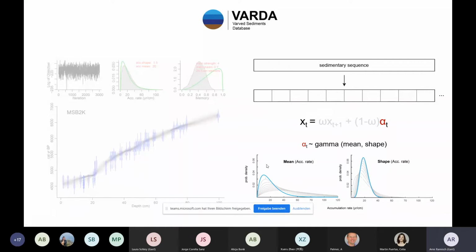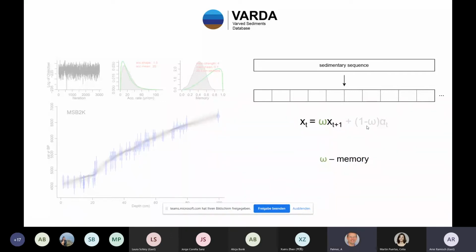So to translate that, we have to estimate both of these parameters from a varve record of varve thickness data. And I just disregard this 1 minus omega term here. This is just used to hold the mean constant. I won't get into detail.